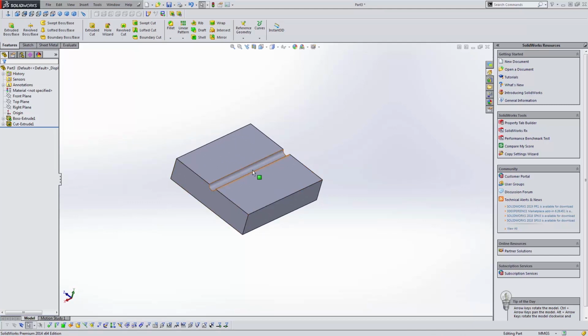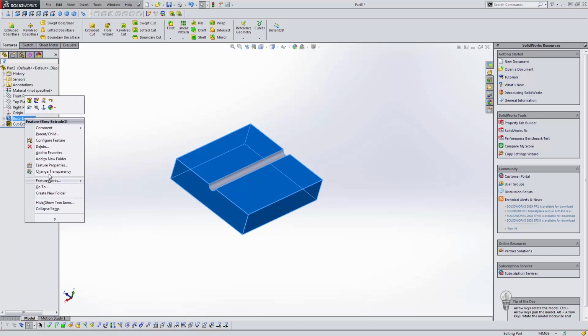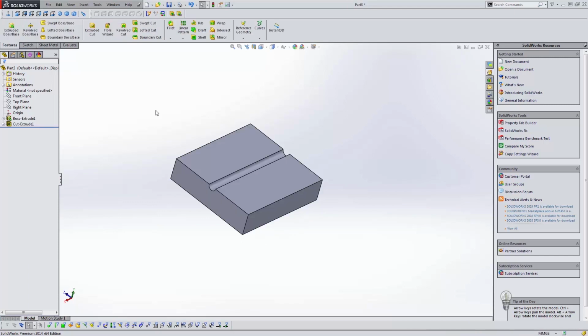And there you go. That's a very simple extrude in a part. Notice that if I go edit this sketch, you can always come back here and click these with the left mouse button and it'll let you edit the sketch. If you right click, it gives you a few more options, but you can still come up here and edit the sketch.